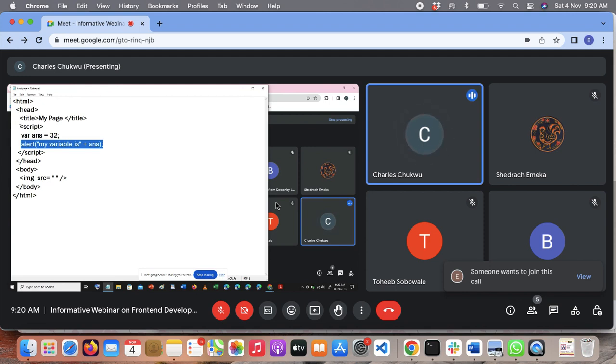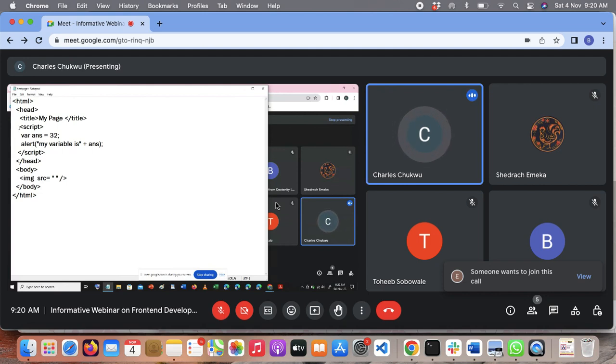HTML is not case sensitive, but I prefer to use lowercase all the time for my tags. But the one that's case sensitive is JavaScript. So in short, in this page, we have both HTML and JavaScript in the mix. This is where JavaScript starts and ends. It has to be between the script tags.